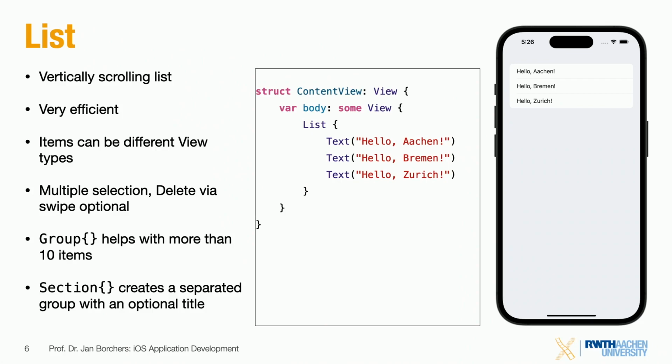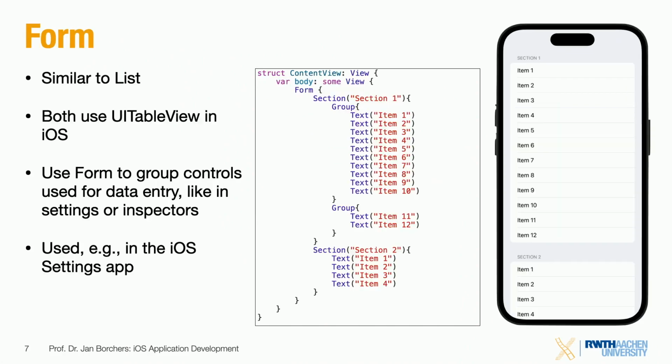On iOS, a form is pretty much a list, right? Here's an example of form. So you just change this into say form, and then you give it its children. Here, the children are 2 sections, and this one has 2 groups, and this one has just individual items. Form looks on an iPhone just like list. You may recognize this actually if you open your settings app on the iPhone that is using precisely that format.